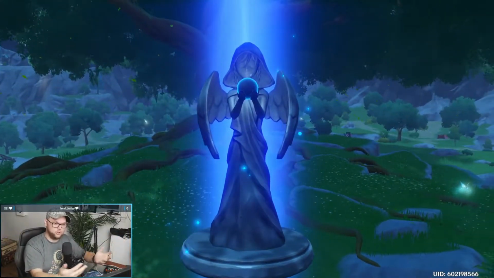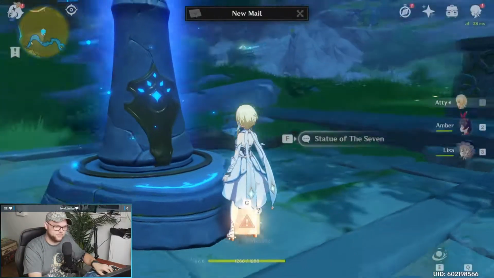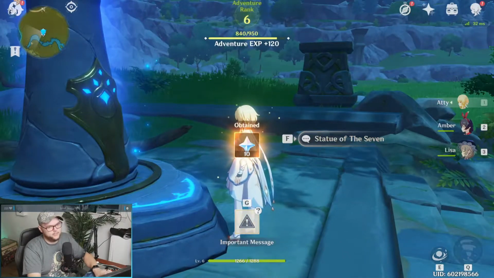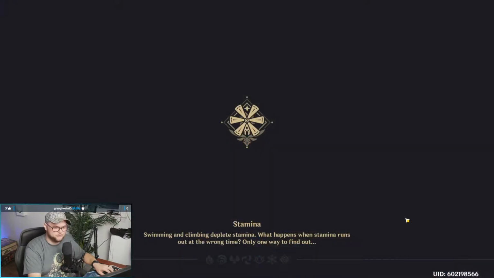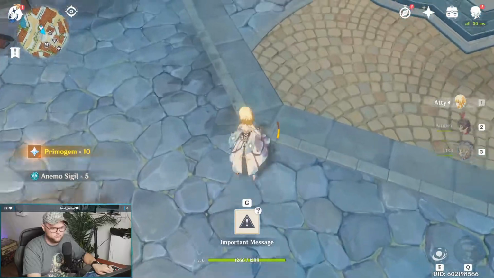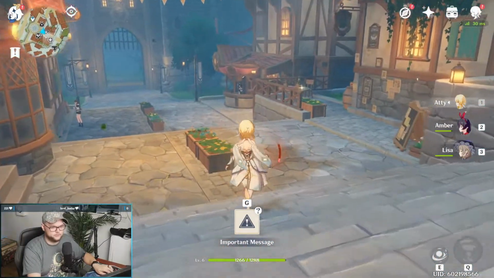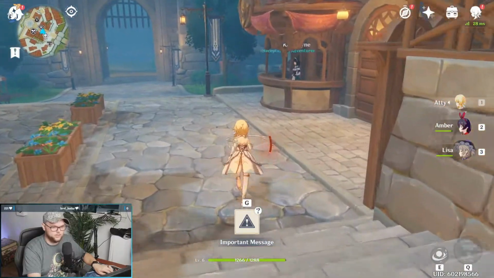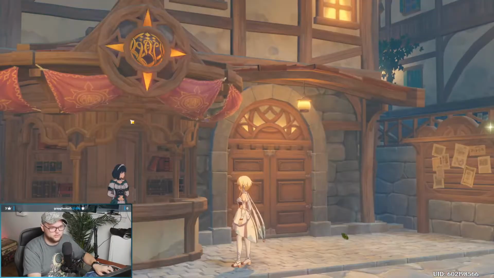Now, at this point, all you have to do is reroll. So what do? Well, what I personally do is I open up the map, teleport back to Mondstadt. I actually run down to the Adventurers Guild little thing. Now, once you go do Kaya's dungeon or shrine or whatever, everything kind of clears up, and you can actually join this little thing.